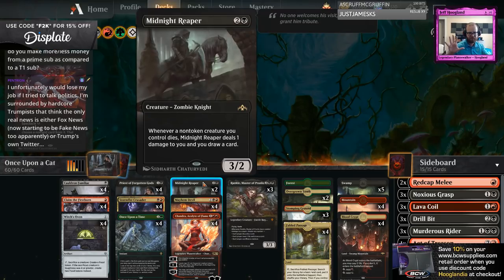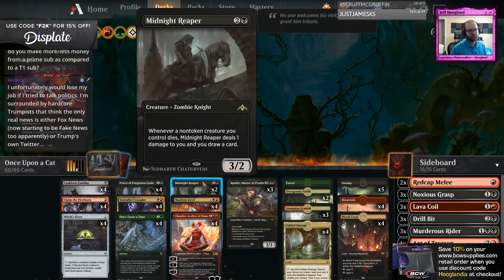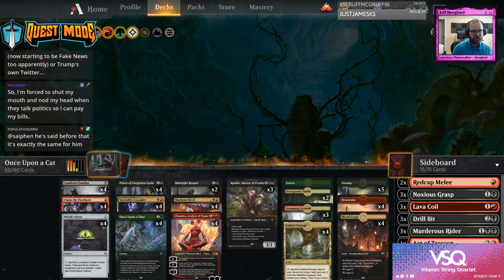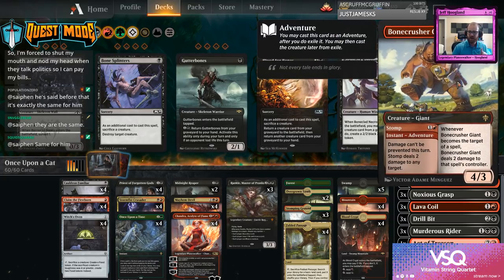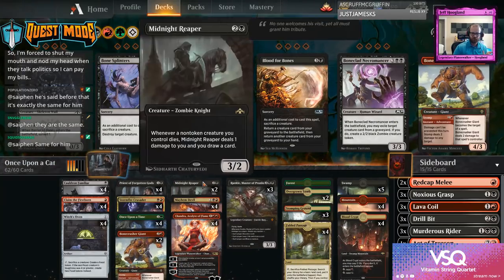Maybe Midnight Reaper is bad. I don't know really. If I felt like I was gonna play against more aggro, the straight red black build, we played some Bone Crushers in the main deck of, and I could see Bone Crusher being better than Midnight Reaper in some configurations.